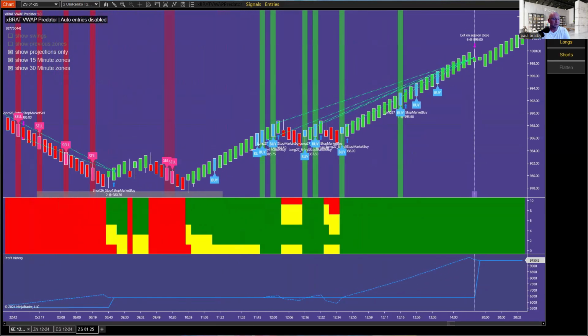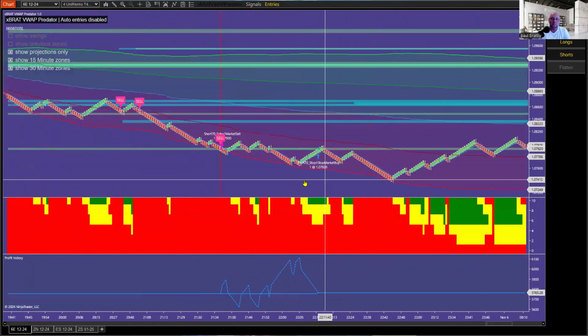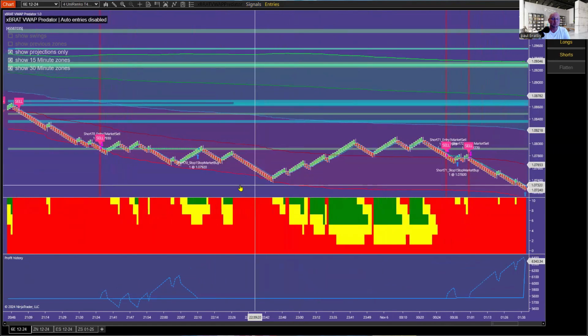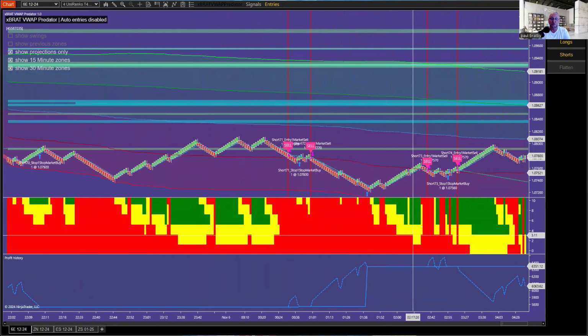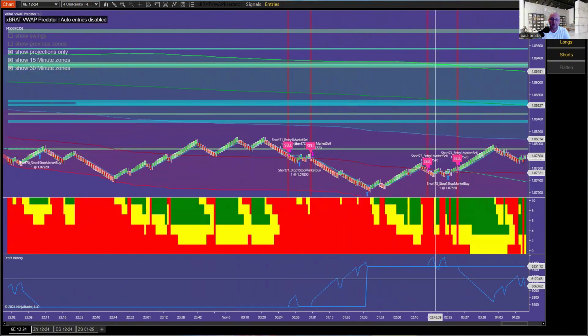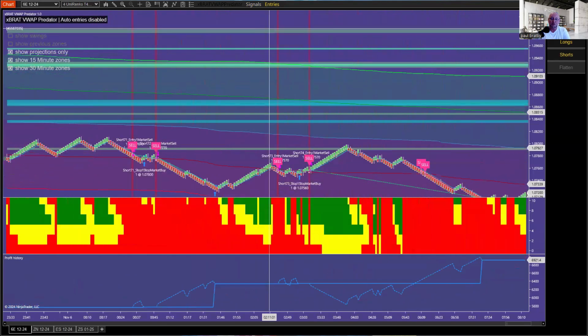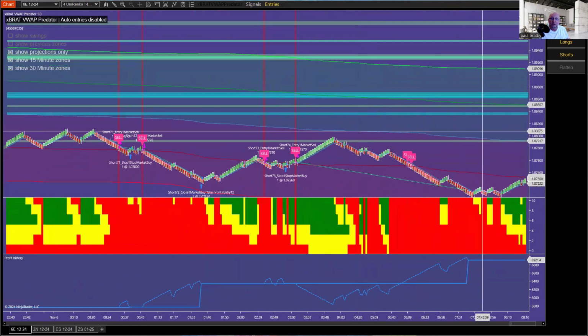One of the things we look at here is we use the VWAP extensions for those initial stops. We don't look at ticks, we don't look at pivots, and we adjust with the VWAP Predator with the VWAP extensions. You don't see that when you switch it off, but here I want to give you an example.